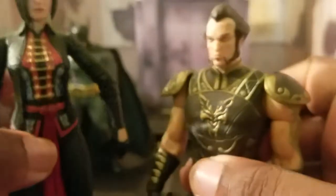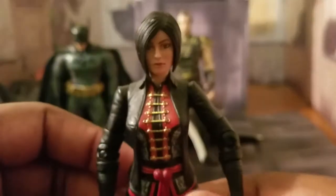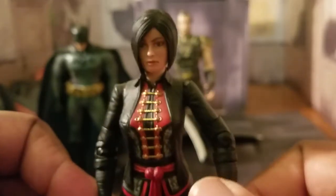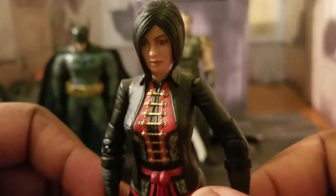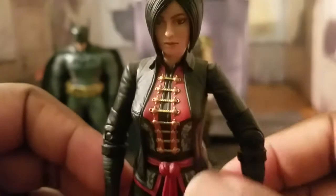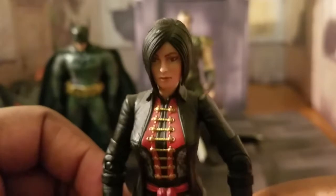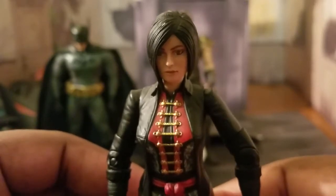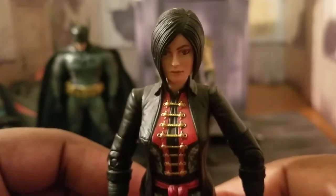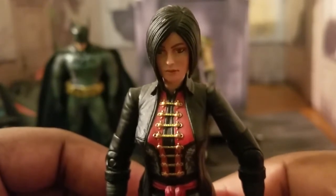And she's pretty much at odds with this man right here, Mr. Ra's al Ghul. It's very interesting from what I've been reading in Rebirth, because she's in charge of the League of Shadows, which those of you who watch the Dark Knight trilogy know is what Ra's al Ghul called it in the movie, but in comic book form, the League of Assassins is what Ra's al Ghul calls his group. I think that Lady Shiva was a part of the League of Assassins, but she kind of branched out on her own and formed the League of Shadows, because that's what the Rebirth comic books are telling me right now.